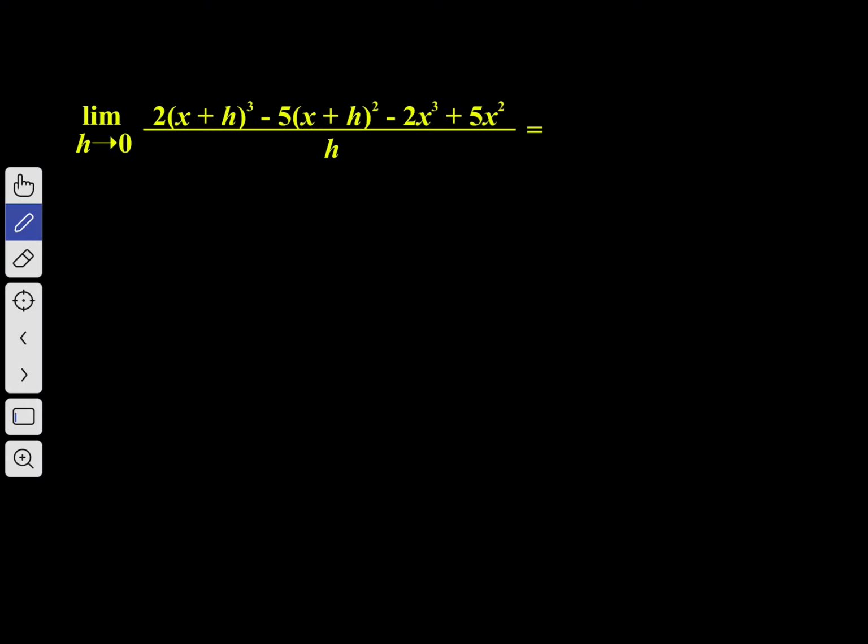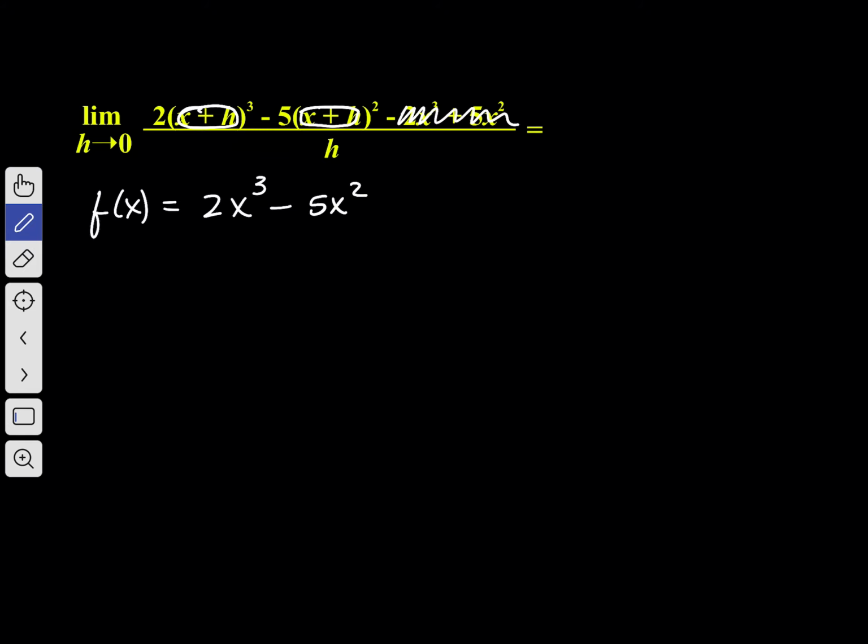Okay, let's try that again. Here's our function. Again, I want you to just ignore this part on the side. It won't always be there. I want you just to see if you can figure out what the function is. So we've got the x plus h plugged in here, and here. And so I know my function is going to look like this, 2x cubed minus 5x squared.